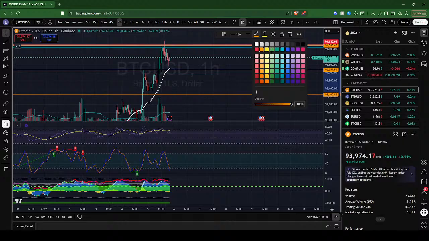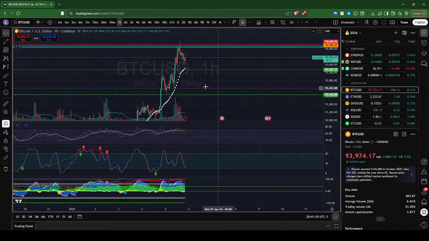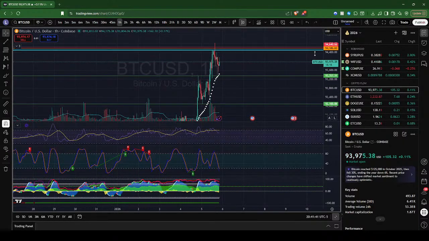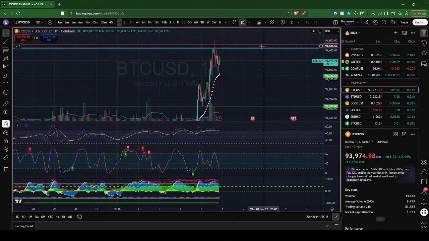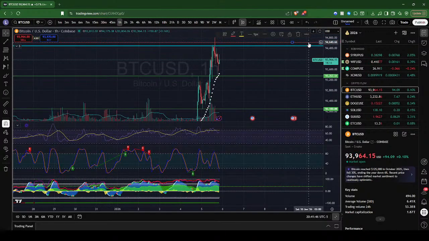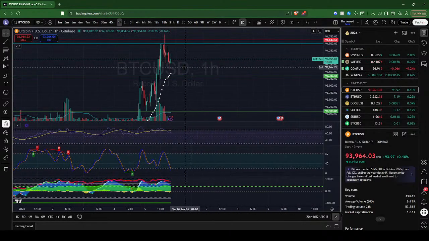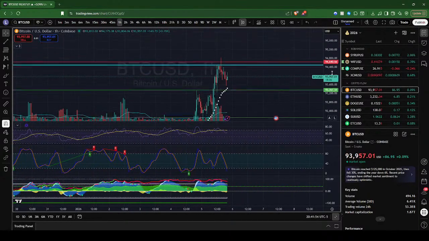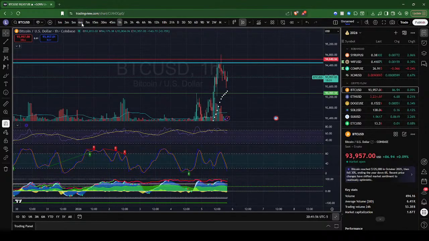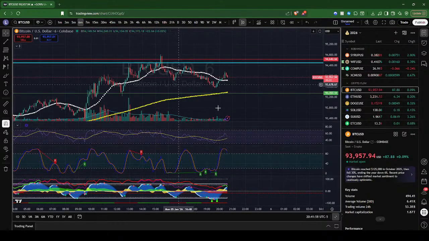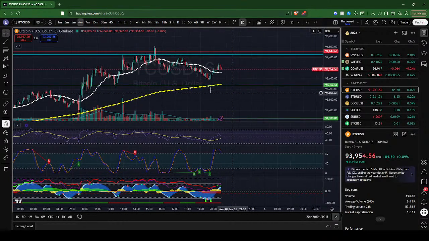And we'll start mapping this out here. As I said before, we'll get rid of this. We'll get rid of this red one also. Actually, no, we'll keep that there. That's basically our resistance level, and then the blue is going to be our pattern that we're in currently. So we'll make a flag here. Let's make it on a smaller time frame so we have some idea of what the price action is doing here.